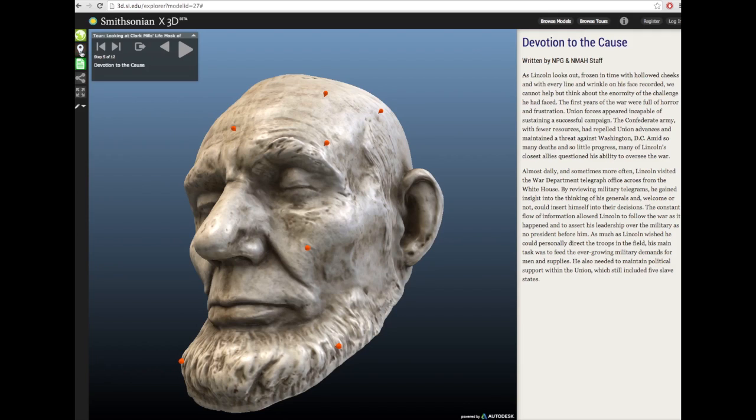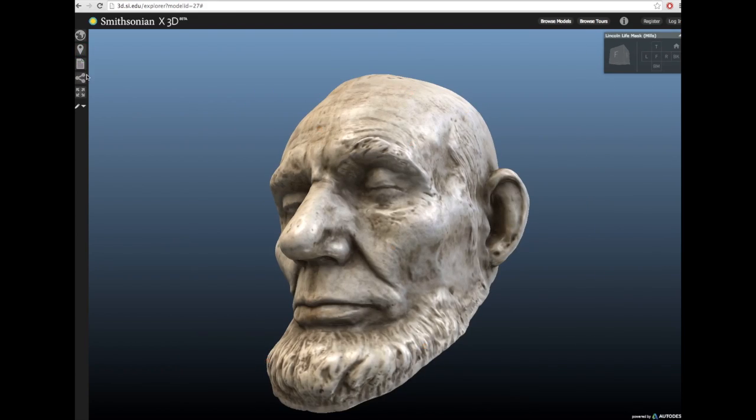Alright, so let's just keep going down the line. I'm going to unclick the tour, and I'm going to unclick the reader. Again, this is R, and this is P for pin. And if you want, you can view the screen in full screen by pressing F. Right now I'm already at full screen, so you don't have to worry about it too much. So let's go on to the next tab.